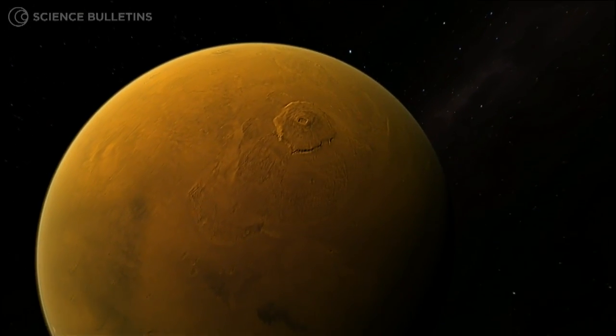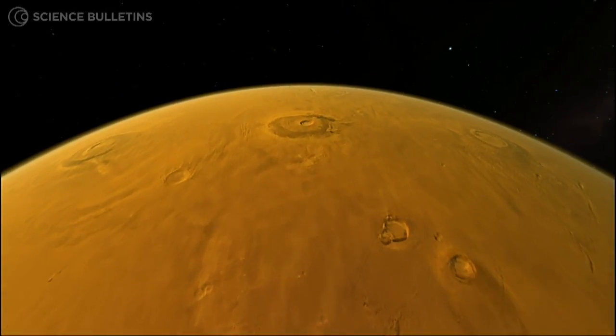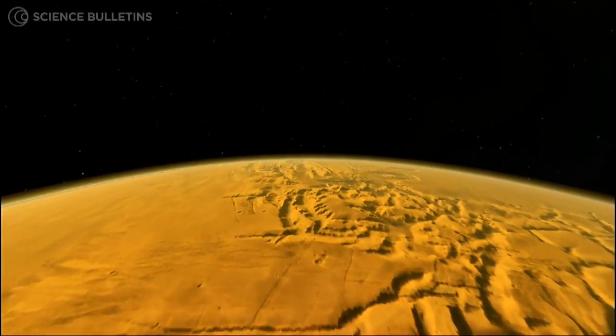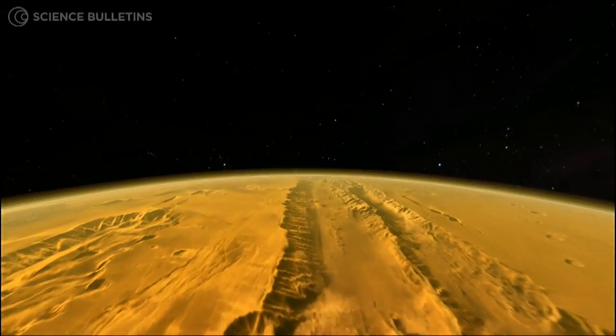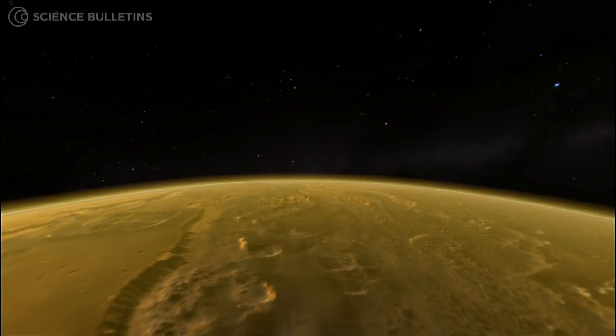The fundamental scientific purpose of the MER mission is to try to determine whether or not Mars was ever a place that had an environment at its surface that was suitable for life. Mars is a place that's dominated now by rocks, and the rocks on Mars are the keys to the history of Mars. They cement into themselves, quite literally, the history of water on Mars. And on Earth, wherever you have water, you seem to have life. So water seems to be a key ingredient for the existence of life.